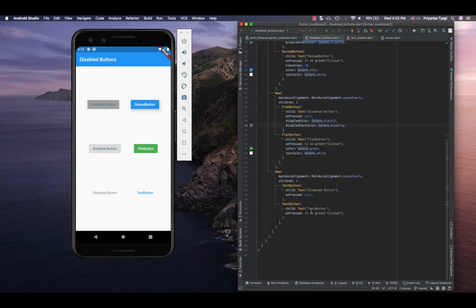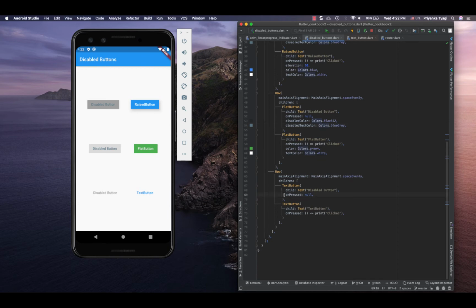And for the flat button, a flat button is like this right here, so you cannot really put a background color on it. This is how the flat button used to be. So now the text button has replaced the flat button, and it just gives you a button without any background. And the same behavior could have been achieved by using flat button earlier.